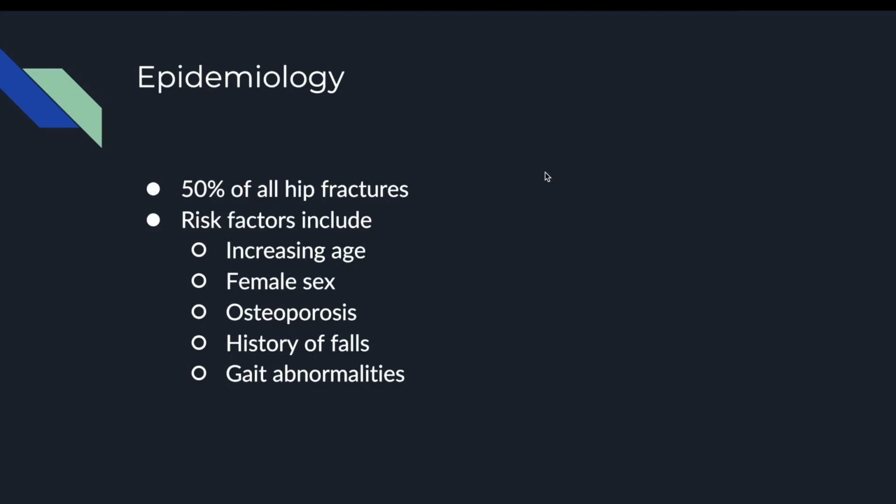So just starting off with some epidemiology, it's important to keep in mind that these hip fractures constitute about 50% of all hip fractures, and that there's certain risk factors that lead to these things, like increased age, with the average age of these intertrochanteric hip fractures being around 80, which is higher than those of femoral neck fractures. Also, female sex is a risk factor for this injury type. About 500 per 100,000 elderly females obtain these injuries compared to 200 for every 100,000 for elderly men.